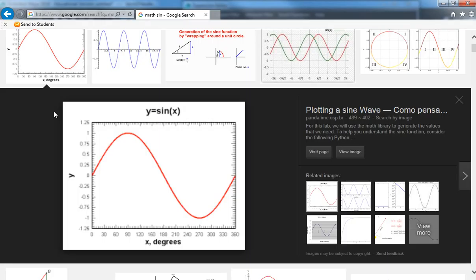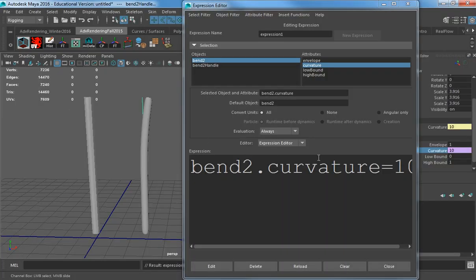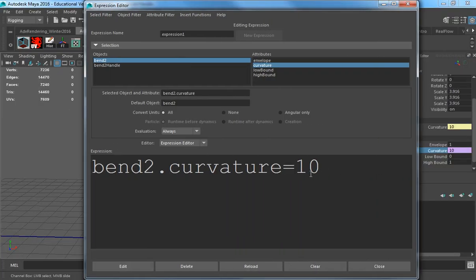So what we're going to do is use this as a way to control this curvature. I'm going to say in here that the curvature is going to equal the sine of something. You have to have it equal the sine of some number here. So if I did the sine of 10, let's say, it would be -0.544. Now that doesn't mean anything to us. It's going to be -0.544 forever. It's not going to do anything different. But if I change the 10 to something like time, it's going to read whatever time I'm at on my timeline and use that as a number that's constantly changing.